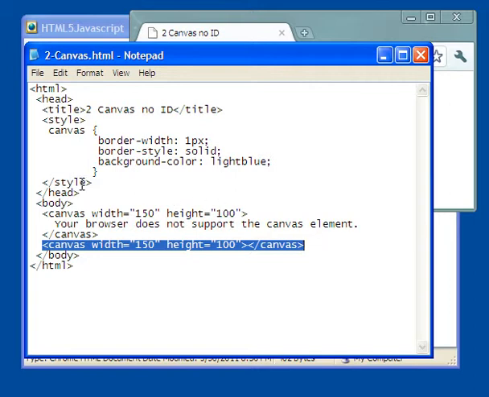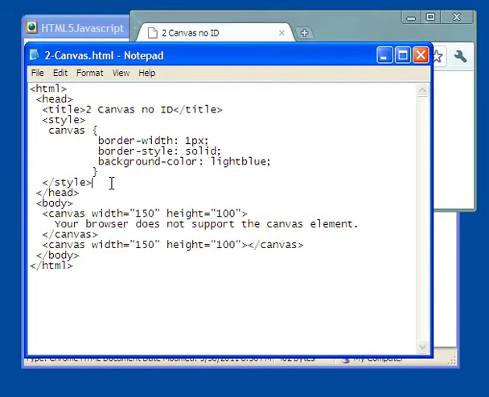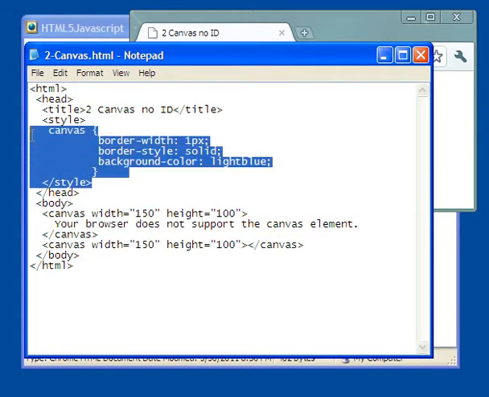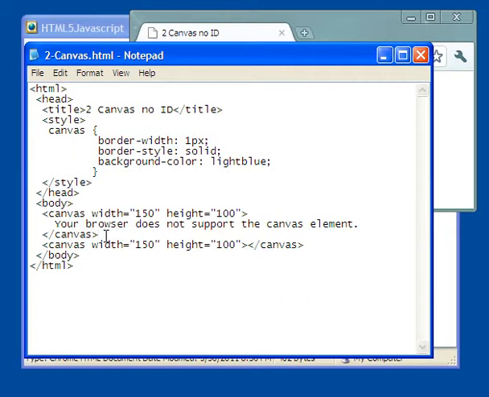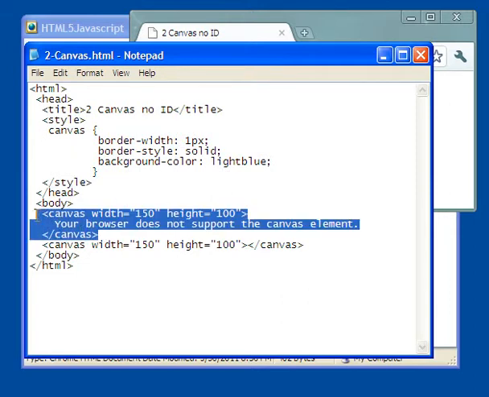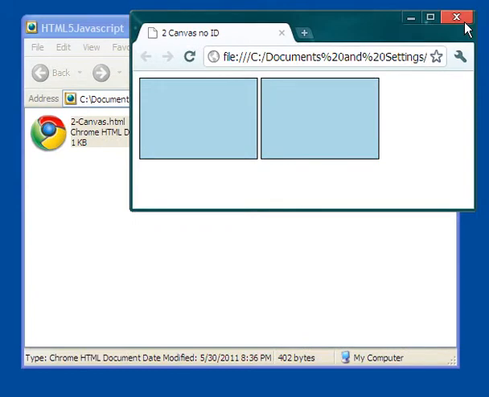So the point is, what I've got here is a style. Here's the style for my canvases, but both of them are forced using this method to have the exact same style. Now the question becomes, supposing I wanted to have one canvas having one style and another canvas having another style, how do I do that? In other words, how do I tell the style sheets to distinguish this canvas from the other canvas, because they both have the same attributes, width and height. Even if they were different, I need a way of distinguishing them. Well, there is a way of doing that, and it's called using the ID attribute.